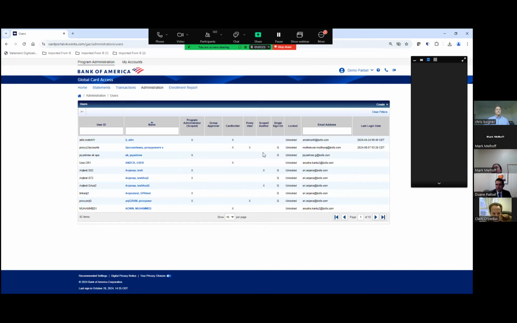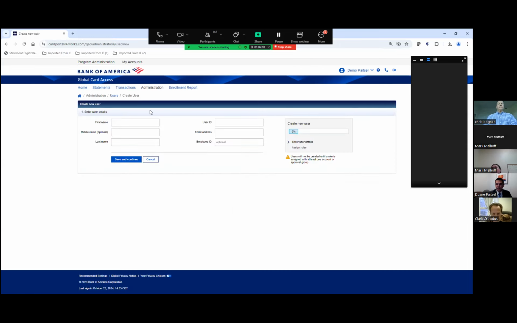So I believe that answered the question and went into one of the items that I wanted to demonstrate. In addition to editing a user or resetting a password here, program administrators can also create new users. So if you have a new user or a new PA that you want to create, it's very easy to create.